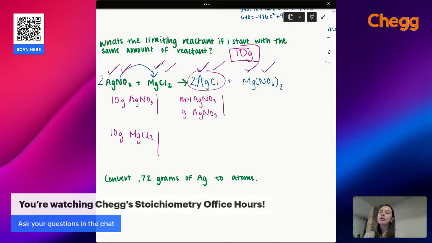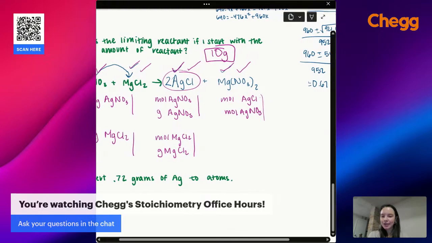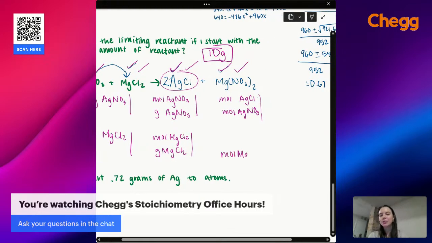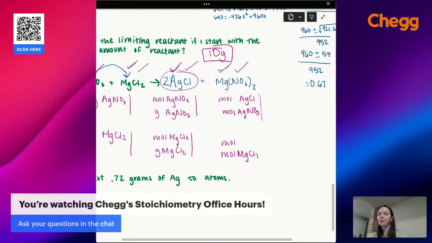And then, like I just said, we go from moles of AgNO3 to moles of AgCl. If you ever want to switch from one compound to another, you always have to go to moles first. Get that ingrained in your brain. And then let's do the same for the bottom. Grams of MgCl2 to moles of MgCl2. These problems are nice because if you map one, you can map the other, and it's super easy. And then we have moles of MgCl2 to moles of AgCl.